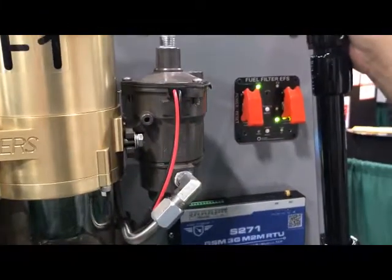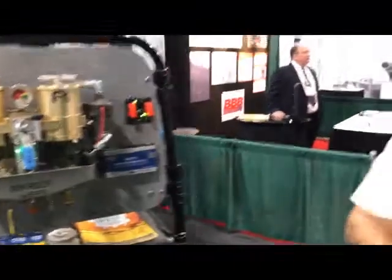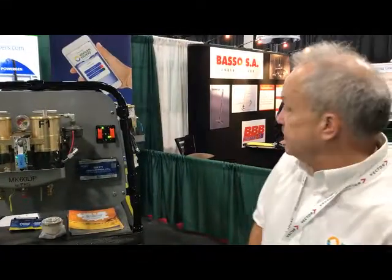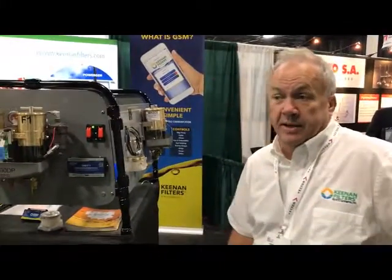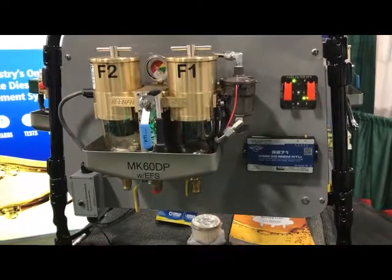That's done on the app. The app also allows you to do other features — not just monitoring. It allows you to do control: turning on a polisher, scheduling this pump to come on and do weekly, monthly, or daily maintenance — just cleaning the fuel. It also allows you to monitor bilges on a boat, voltage for batteries, start batteries. You get a whole slew of options depending on what industry you're in — temperature, humidity, battery chargers, intruders — these options.